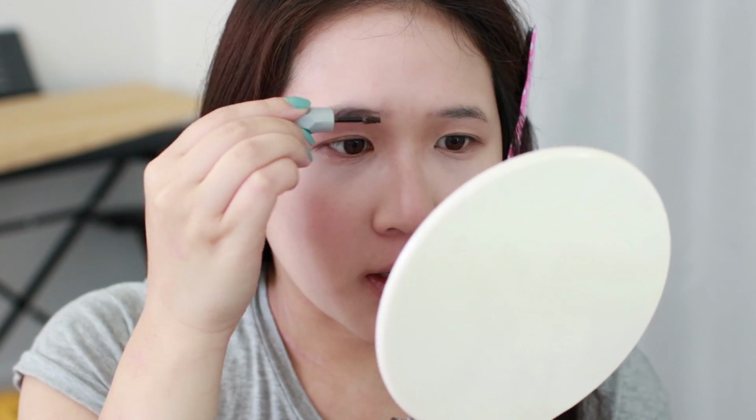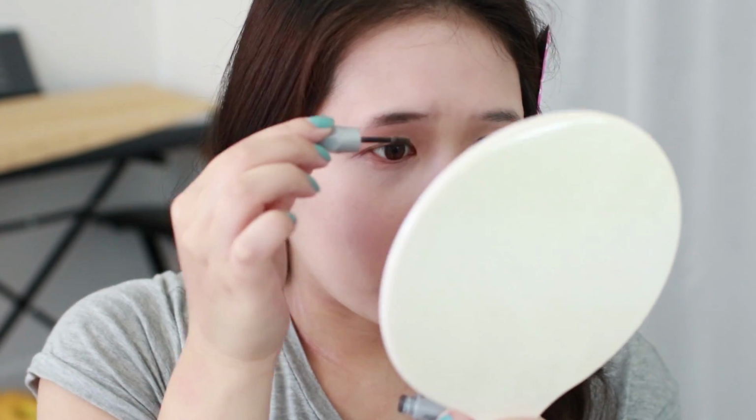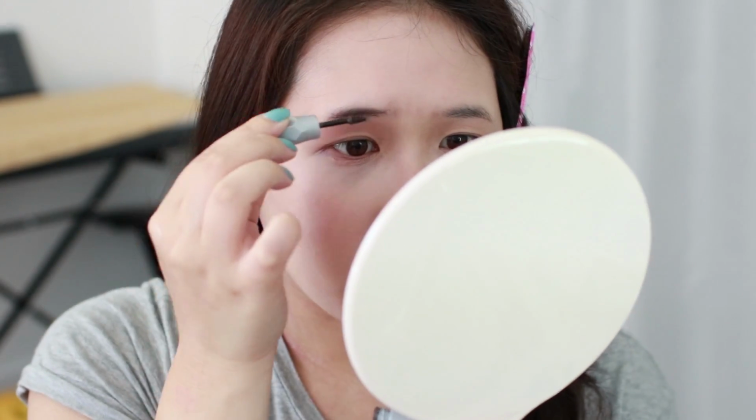Next thing we're going to do are my eyebrows, and I just use two products now, which is really good. The first product is my Gimme Brow from Benefit. I'm in the shade number 3. Usually what I do is I take the Gimme Brow, and it has this wand, and it gives some nice natural colors, and I just fill in whatever I have, so I have a base of my eyebrow shape before I draw the rest in, because I have pretty sparse eyebrows because I am Asian, and sparse eyebrows is the way to go, I guess. But I always call my eyebrows caterpillar brows, so yeah.